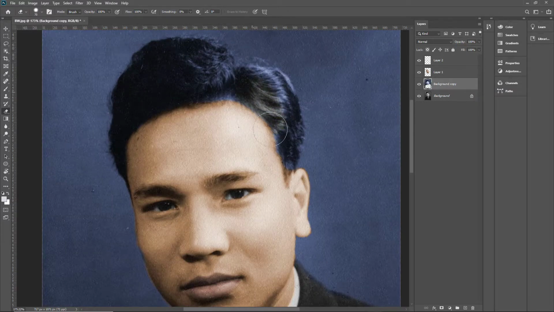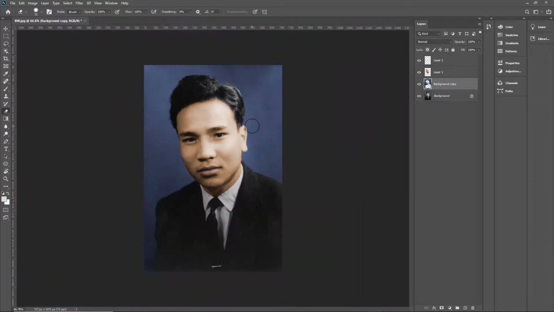Now you can see that there's an error on the hair, so I'm just going to erase this part out as well, just like this. Erase these parts out, and there you go. All of the hair has been corrected as well. There's the blue light effect right there, so that's fine. This has been turned into a color photo just like this. So I'm just going to erase this part out on the bottom hand side as well. There you go. And this is how you turn a black and white photo into a color photo by using Photoshop.